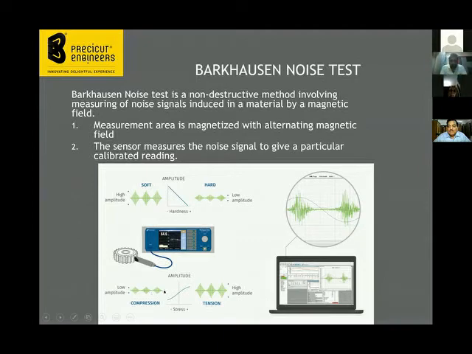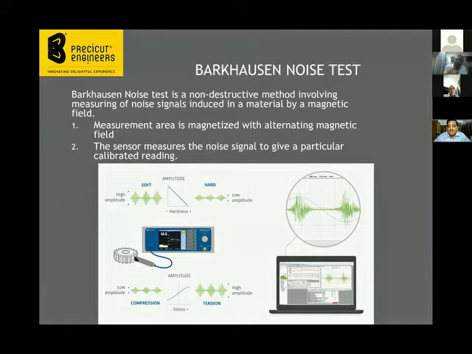If the amplitudes reduce by a certain number, and these values need to be calibrated every time for each component, this indicates an increase in compressive stresses. If the amplitude increases, when compared between before shot peening and after shot peening, then it indicates an increase in the tensile stresses. So in this setup, you have to create a chart first for each and every component, based on its corresponding stress values.